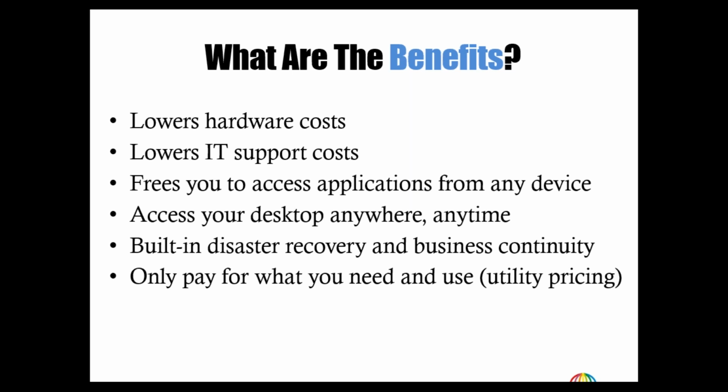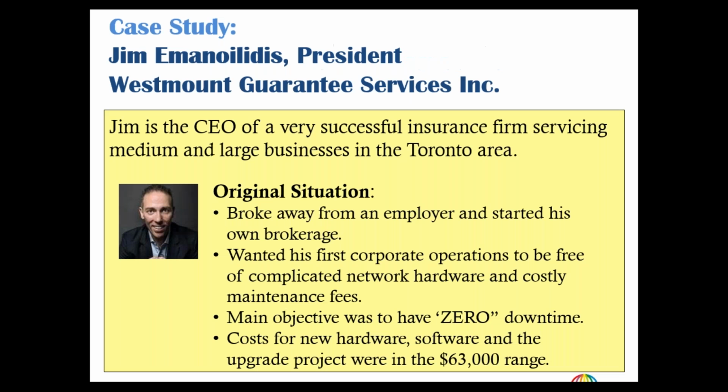It frees you to access applications from any device. If any of you are using Microsoft 365, you know that you can go to any web browser in any part of the world and look at your mail, or from your Android or Apple phone. It's a great service and a great feature. You have built-in disaster recovery and business continuity. I mean, you're relying on us and the big boys like Microsoft and Google to have all that infrastructure in place so that you don't have to worry about it. So let me show you some real-life case studies that will clarify and drive home these benefits.